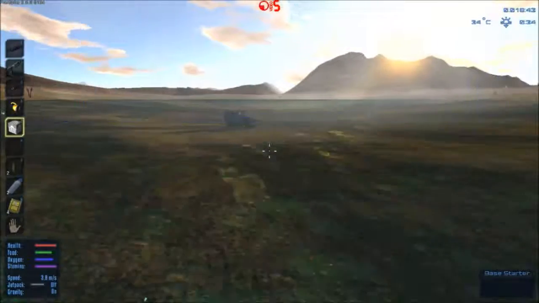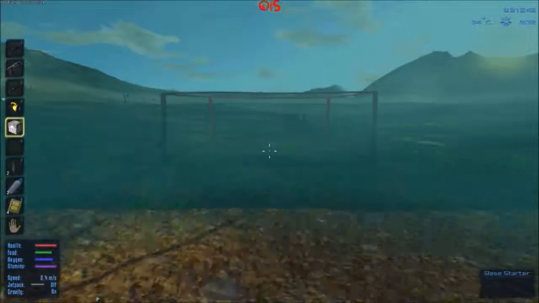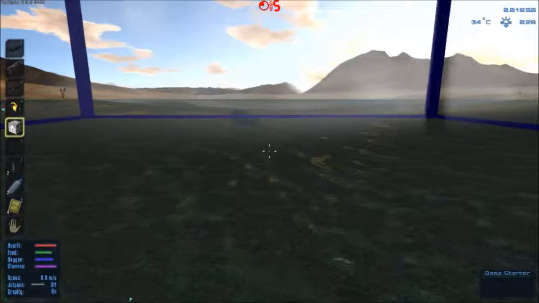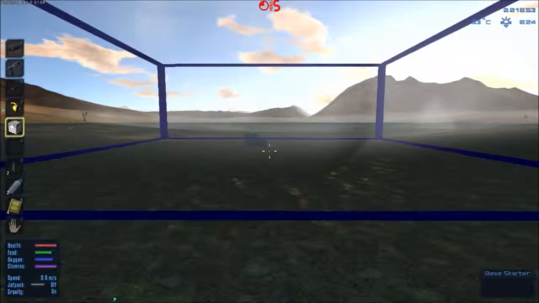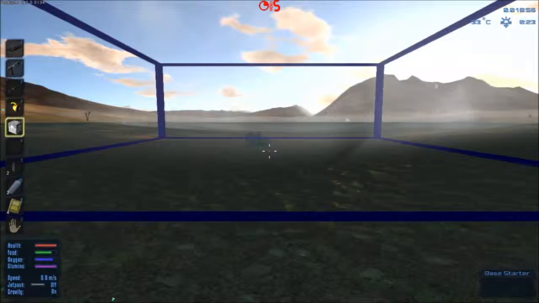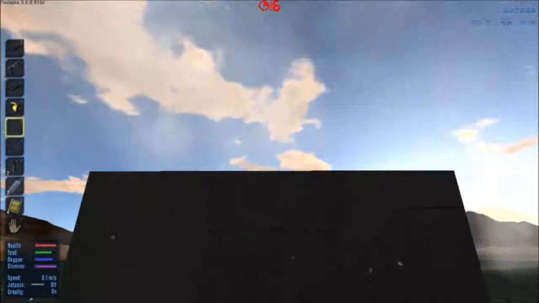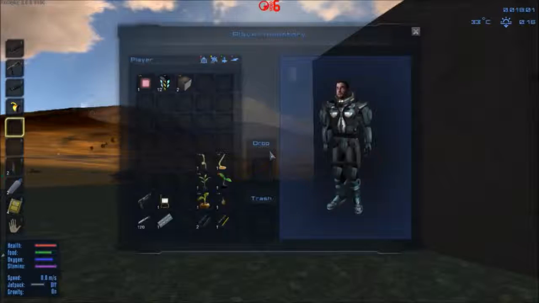Let's see, maybe we can put it out here. Alright, maybe not underwater. That might be bad. Not like we're gonna drown since we're in a spacesuit. So let's, there we go. Created new base. Alright, so what do we got in my inventory? I have to hit I for that.